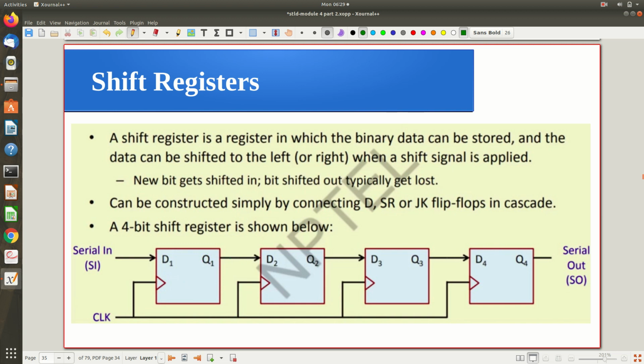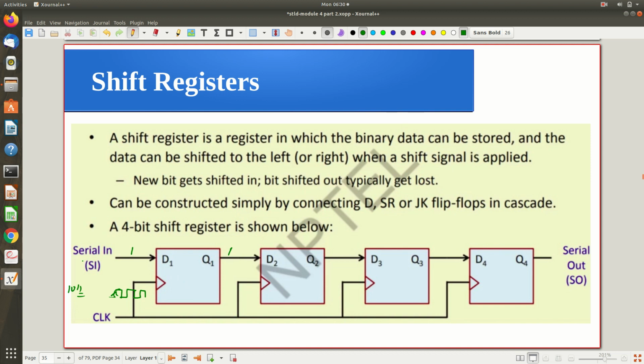So whatever comes as the output of this one, for example, if I am applying something like 0 1 1, first I will apply this one, because I want it as the MSB, the last position. Anyway, I just want to maintain this order. So 1 I will give here, and after the clock it will go like this, right? At every rising edge of the clock, you can see that this is positive edge triggered. During that 0 to 1 transition, this particular flip-flop will be triggered, and this one will just come out, because you know for a D flip-flop, the output Q1 is nothing but D1. That is something we already saw.